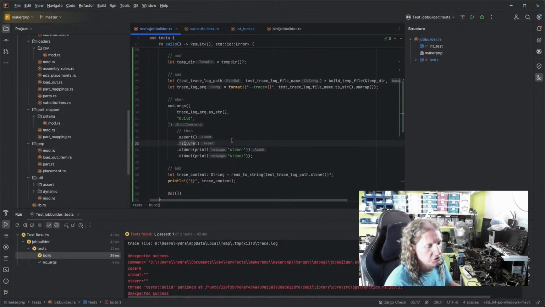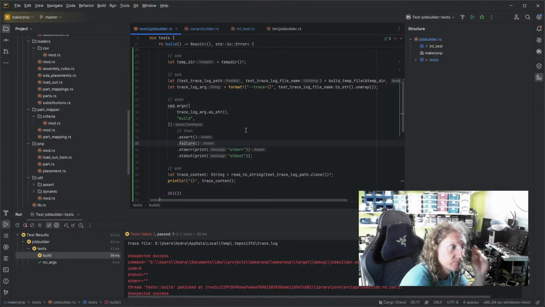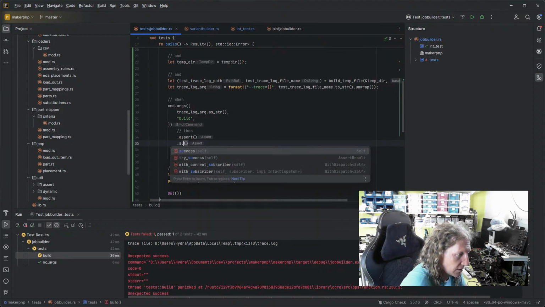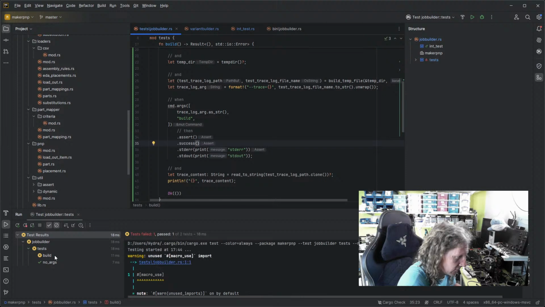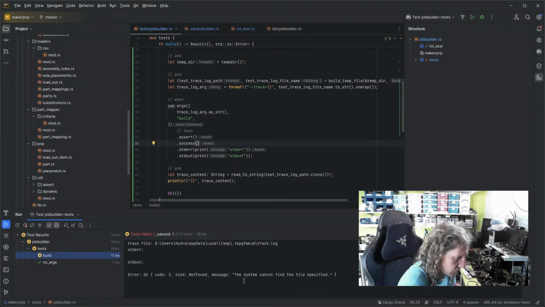Well, should it succeed at the moment? Honestly, it doesn't really matter. It's probably okay for the moment until we find something else to make it want us to fail. Right, but we didn't create any trace logs.